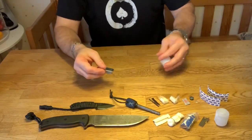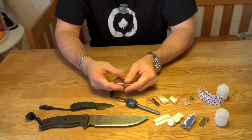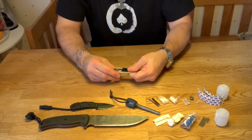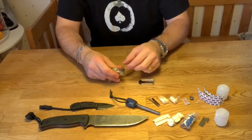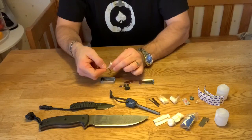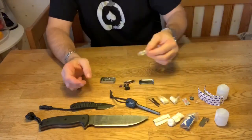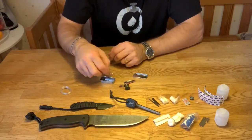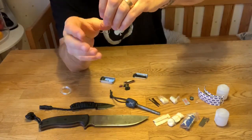And the last small tin has a fishing kit, and it's hard to get open. So you have a bit of thicker fishing line. Put that there. You have 6 different fishing hooks.